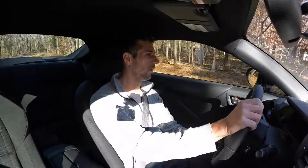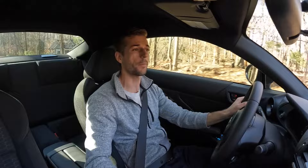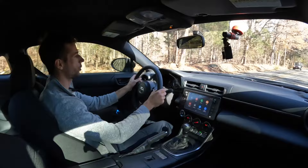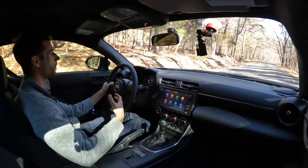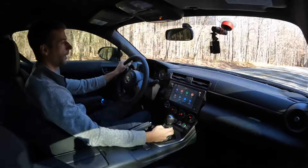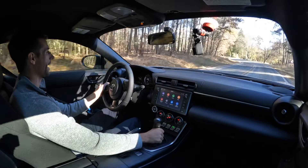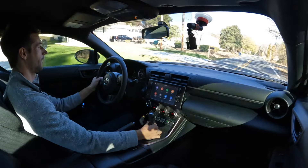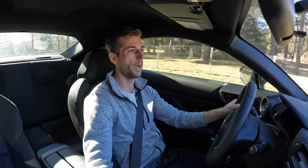The last modification I want to talk about is actually not something I have on this vehicle yet — that would be a short throw shifter. With the stock one it's a pretty long shifter; a short throw would be a little bit more engaging and quicker to shift. What I've been doing to simulate that is grabbing up underneath the release and shifting with my hand down there to kind of mimic the short throw. It feels much tighter and gives me an idea of what it would feel like. It's not something that will be hard to install, but I'm on the fence because there's not a whole lot of performance to it — it's really just a feel thing.